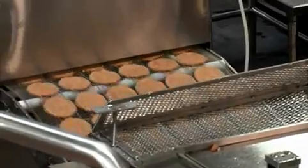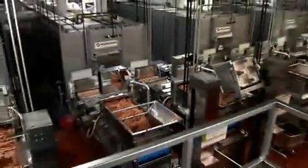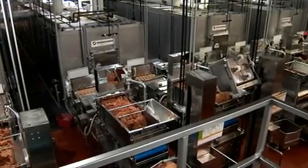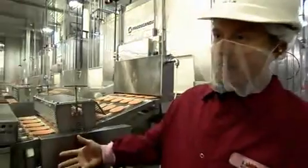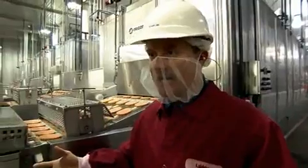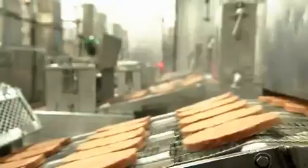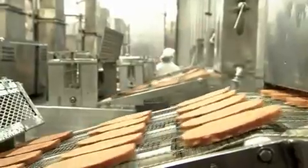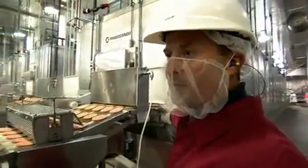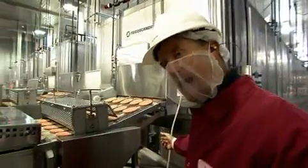We're going to transport the beef over to our forming machines where we'll stamp it out into either McDonald's regular hamburger patties — used on the Big Mac, cheeseburger, or double cheeseburger — or the world famous Quarter Pounder. The freshly ground beef has now been transferred into our forming machine, and we're stamping out Quarter Pounder patties right now. This product is about 32 degrees Fahrenheit, so we need to freeze it by running it through a large impingement freezer, which takes roughly two minutes to bring the product from 32 degrees down to zero degrees Fahrenheit.